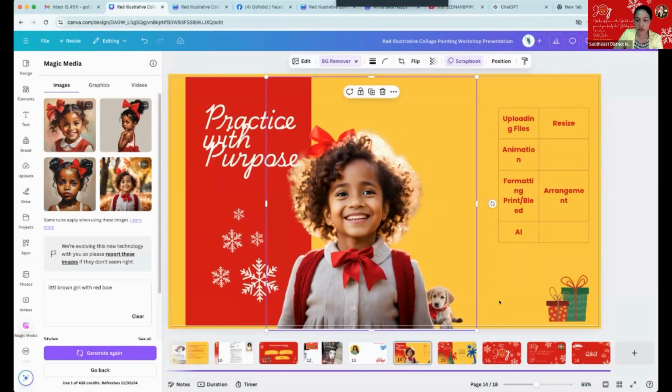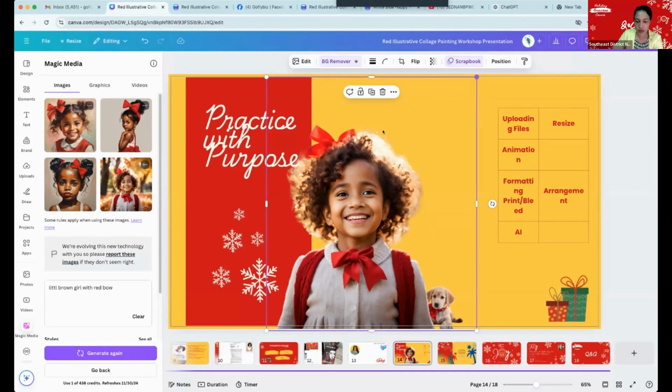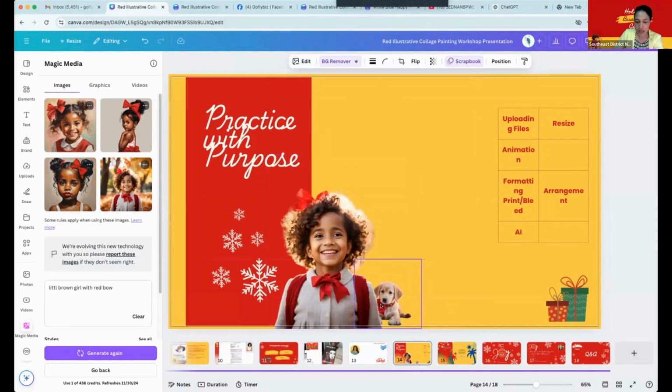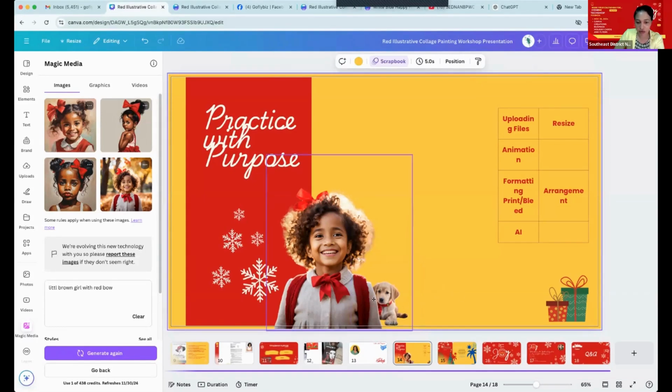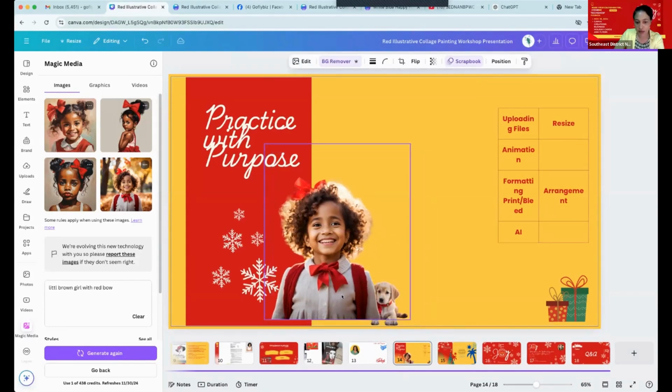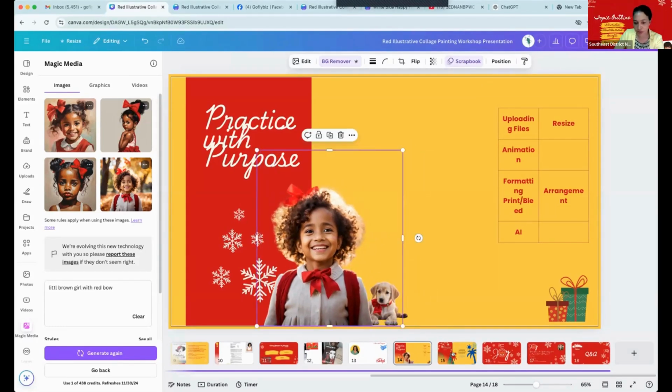He's way in the background. So arrangement is thinking about, like I said, what's in front and what's in back. If he's so little, it's not likely that he's really in front of her. He's more likely behind her. So you're gonna try to arrange things in a way that it looks real.